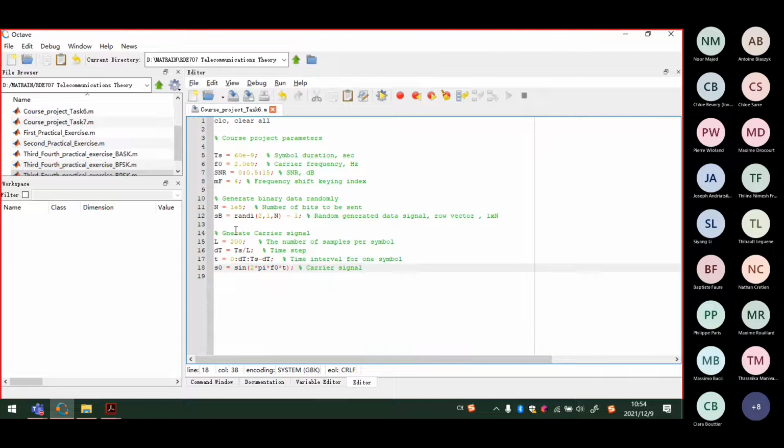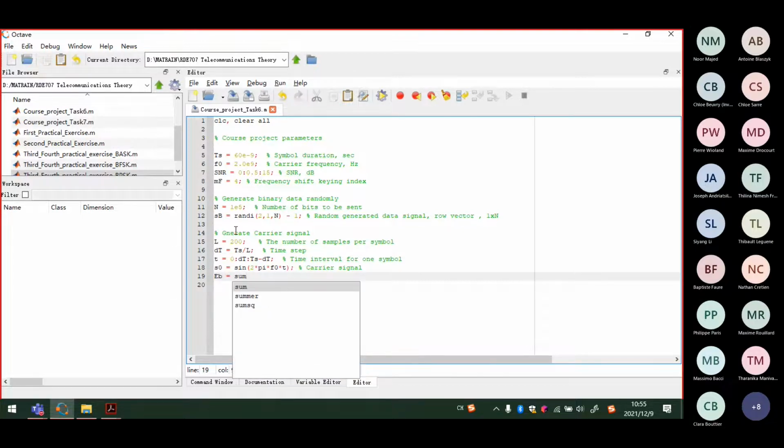This is the carrier signal, and we can generate each symbol's energy, so we don't have to skip it.